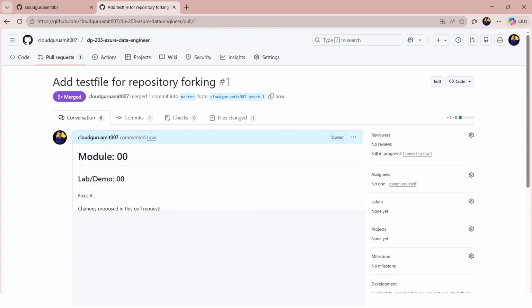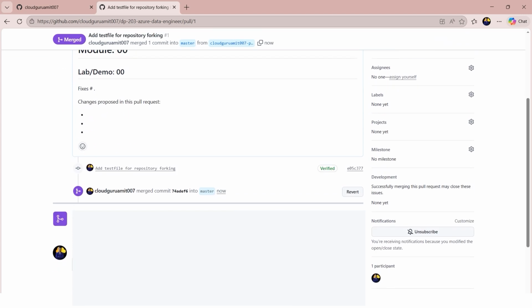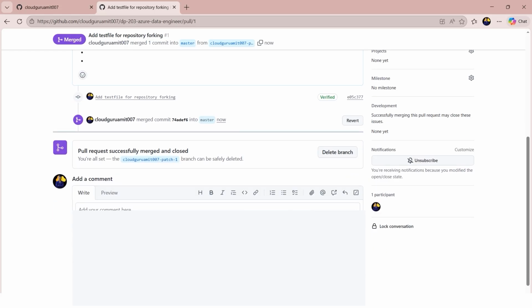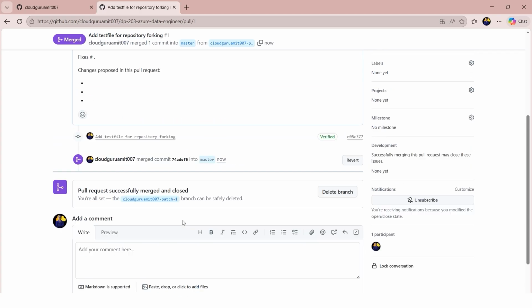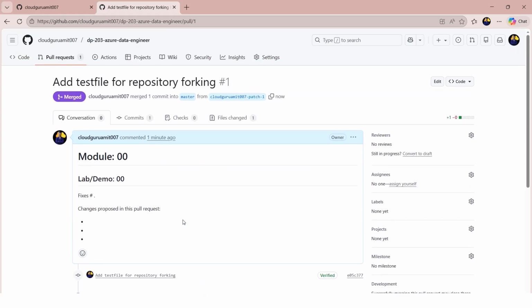So a pull request is basically saying, here is my improvement, please review and merge it. Appropriate persons can merge it, but for this demo, I'm merging it myself. In real life scenarios, your teammates might be reviewing these things and then merging. One can be a developer, another can be a reviewer, and one person can be an approver. It depends. Otherwise, the reviewer and approver can be the same person.